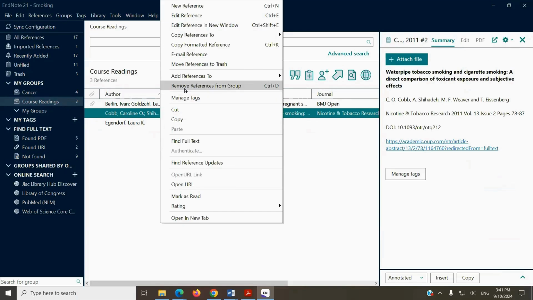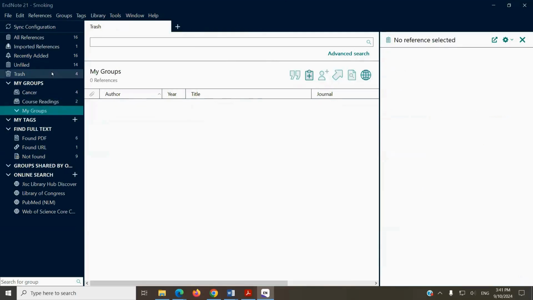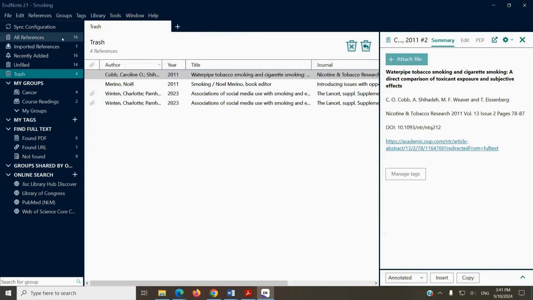So I remove the reference, I move it to the trash. Yes. And then you can see that it's already moved to the trash.